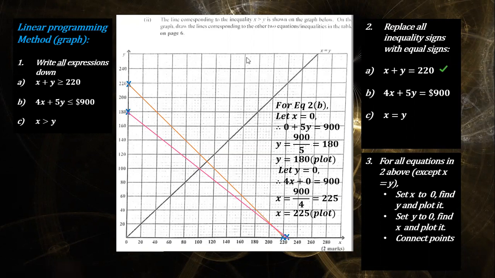Okay, so that is the second equation. We put a check mark by it. And also this equation was already done, right? So we have completed all 3 equations and drawn them on the graph. It's 2 marks, so it shouldn't be too difficult. Just follow these steps, and as long as these equations that you got at the beginning were correct, this should be a simple process. Any questions there? Awesome, great. So let's continue.